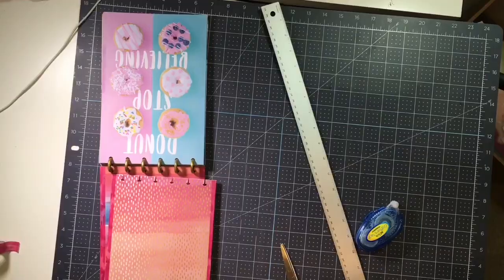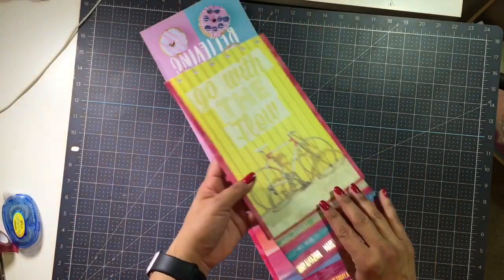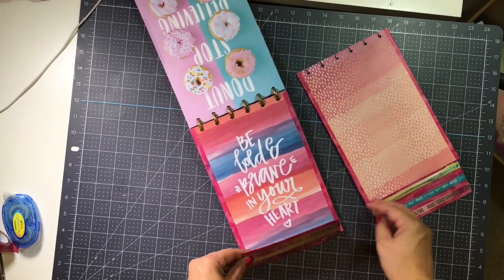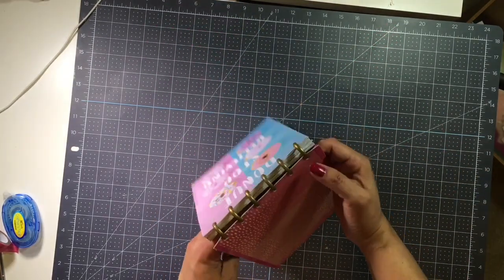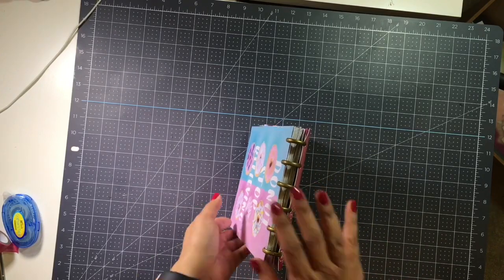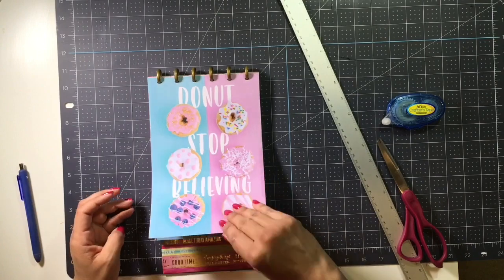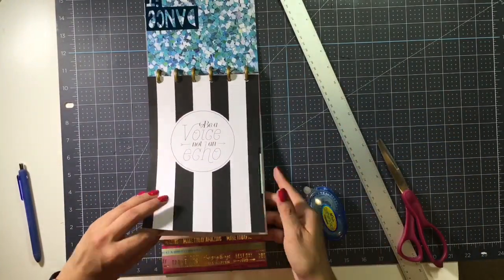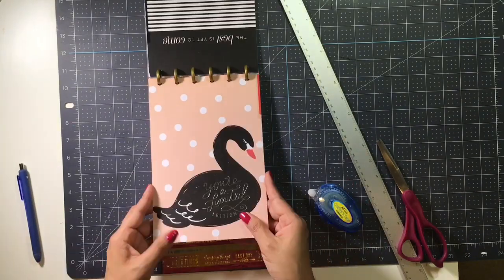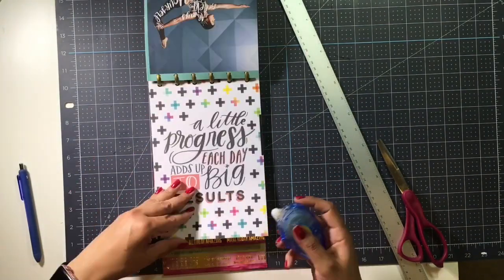Once that was done, I went through and did the exact same thing for the other half of the cardboard that I had cut, and that makes the second part of the easel. I placed these back to back on the original project, and that's pretty much it. Just do the very last step, which is to glue the pages together. I placed one line of the glue runner along the bottom of the pages, and I felt that that's all I needed to hold it together.